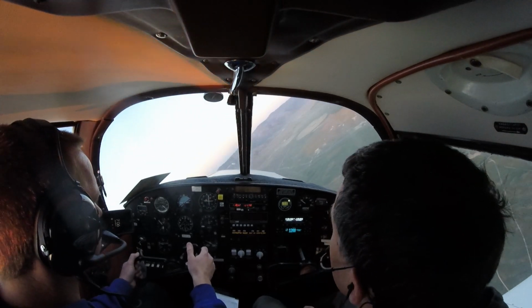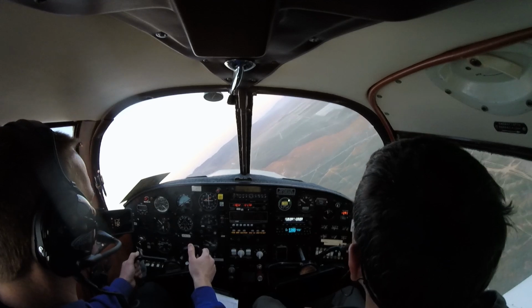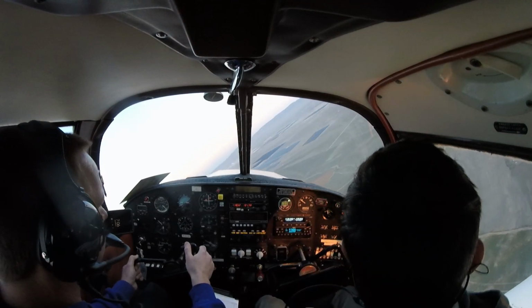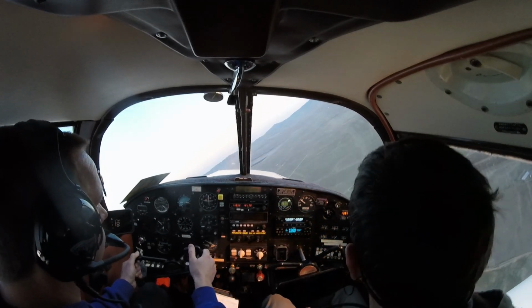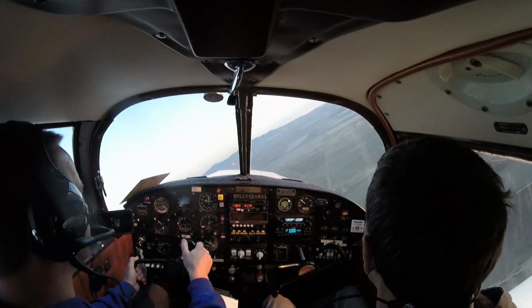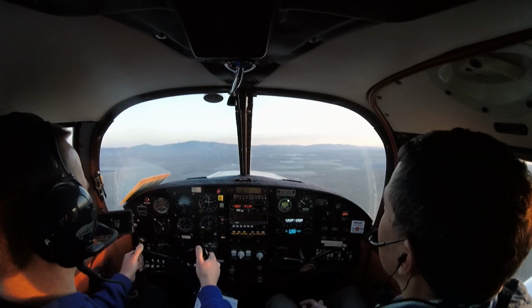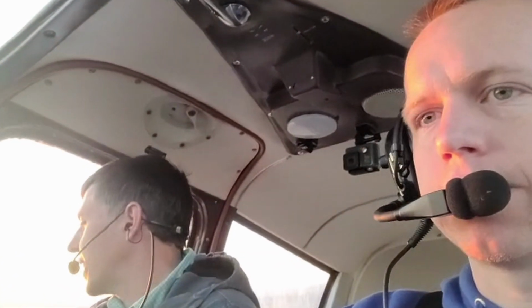I think your attitude indicator might be a little off again. It is. We're steeper than we were the first time for sure. That's alright. Here comes our heading. So start the roll out, nice and easy, and then start the push as you get it there. Nice. Well, I dropped more than 100 feet, but the indicator's a little jacked up.